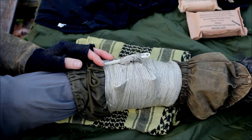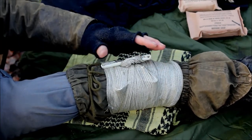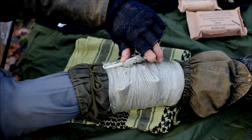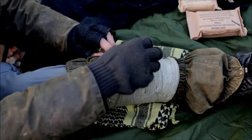Come on. Good dog. And that acts somewhat like a tourniquet. You're never going to get full tourniquet pressure on it. I reckon you'd snap this bar before you got full tourniquet pressure. But it'll go some way to giving you tourniquet pressure.